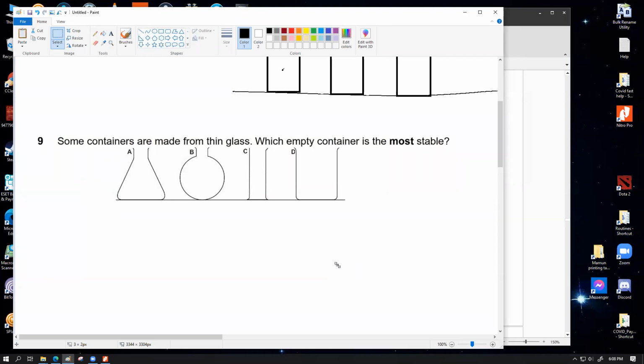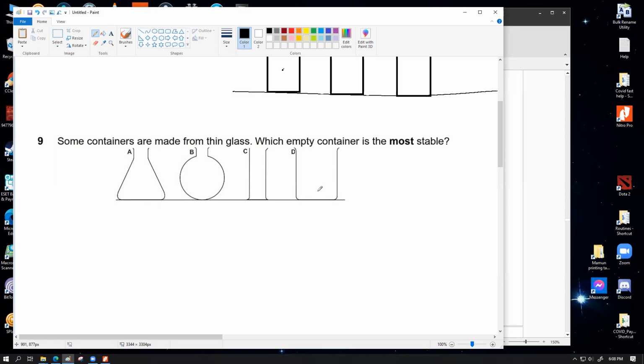Now you can see that B is standing on a thin contact point because it is entirely circular, so it will be very easy to roll it over. You give a little bit of push or maybe blow air from the side, and it is going to roll over, because overcoming the friction at the bottom would be very simple. C is pretty tall and pretty thin, which means the base area is actually quite small. A and D apparently have an equal amount of base length. You can see that this is quite wide, and this is also quite wide.